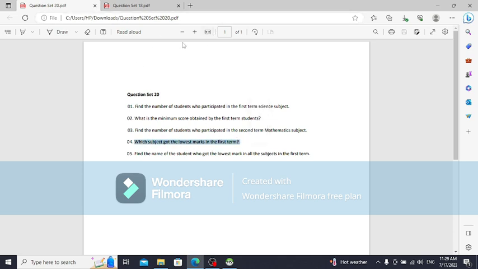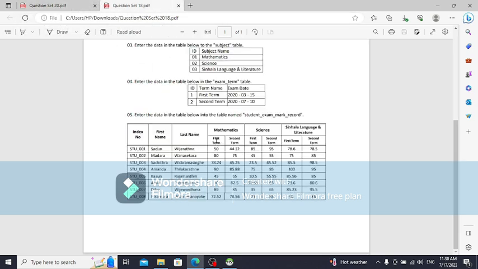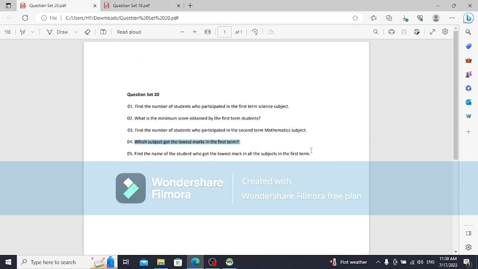Now we have to find the name of the student. So let's not consult this table right here. You probably would have found out by looking at it, but still, let's do it by query. How do you find it using a query?